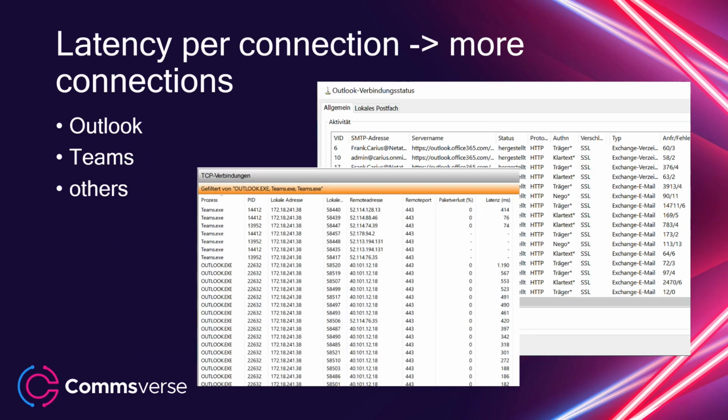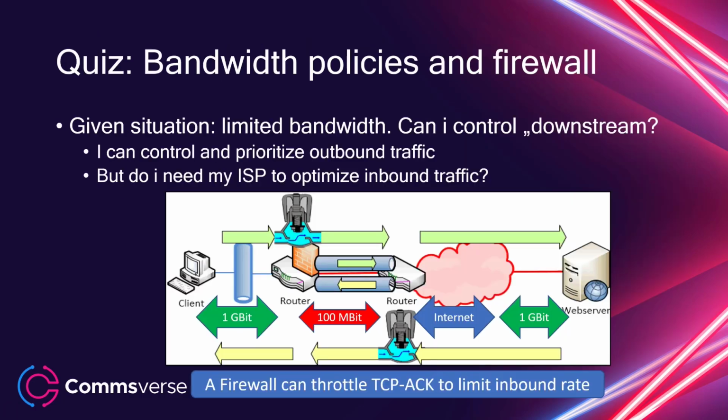The solution for that is Microsoft starts using multiple connections, because everything I told you is on a per connection basis. So that's the reason why Outlook uses one connection for new mails, for sending mails, for offline address book, and all of that stuff. Teams is the same. One session for signaling, one for status, one for updates, one for channels, one for chats. Connections. And that brings us to the next problem.